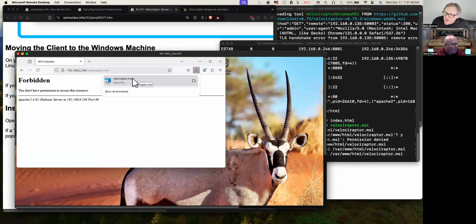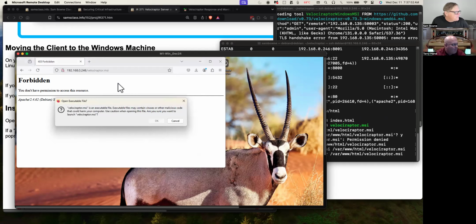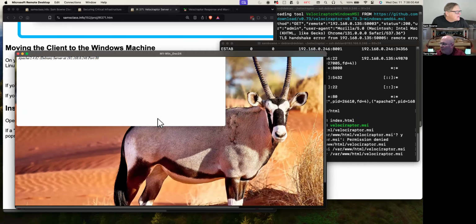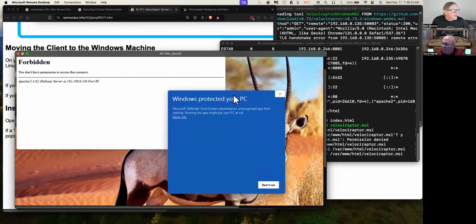And it's a Microsoft installer file, so you can just run it the way you would install normal Windows software. Just open file. It warns you it's an executable. Yeah, that's fine. It should run the installer. Yep. Now it's going to complain again that this file looks kind of funny. But you have to give more info, run anyway.